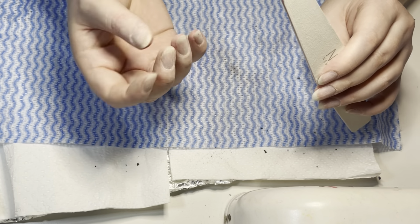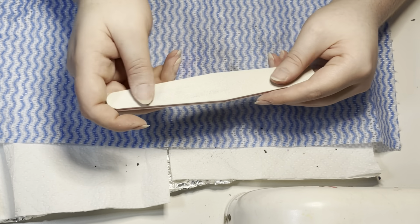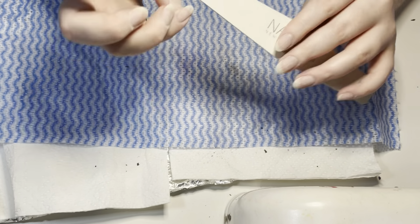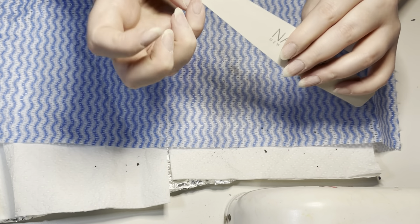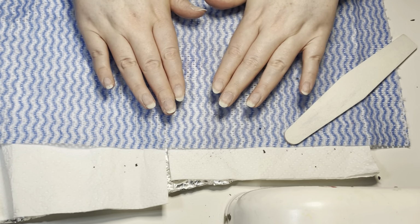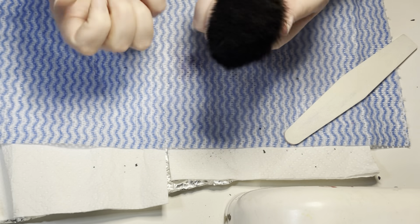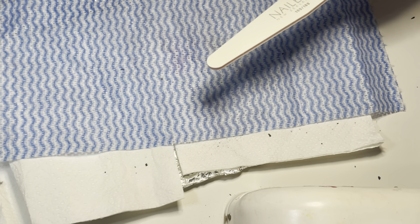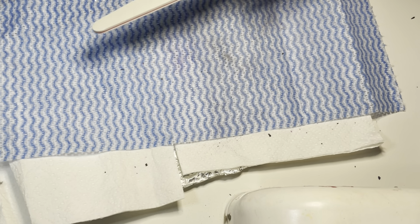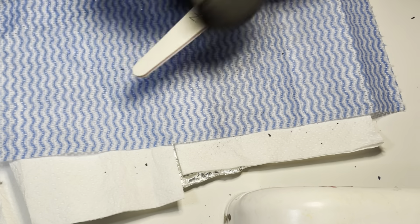I'm just leaving my fingers and my thumb all the time to help balance it out. And this is on the side and fine on the side. 100/180, being able to just go in with that and then the other side is good. Buff it out and file the natural nail. I think that'll do. They're roughly similar. I think that's the filing done. Just gonna come in with my alcohol. Spray that on. Clean that up.